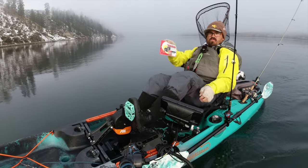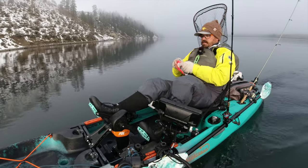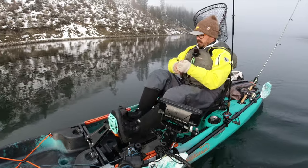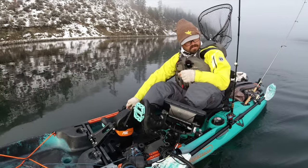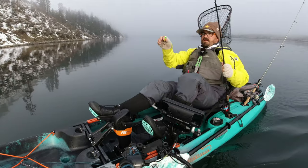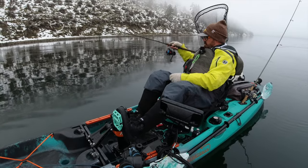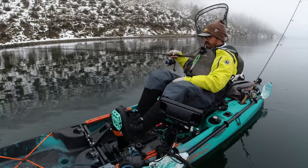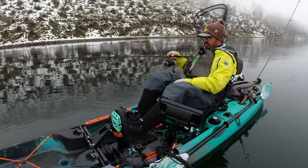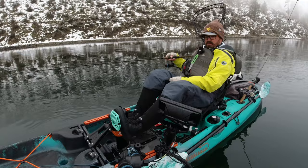For my plastics today I'm gonna use this walleye grub from YUM — it's a yellow and white body with a black tail. It's done really well for me in the past, especially on the Columbia River. Some folks use white, chartreuse, motor oil, green pumpkin. I'm just gonna thread that up onto my jig head and make another drift. Some days the plastics work, but I would say most days the night crawler shines.